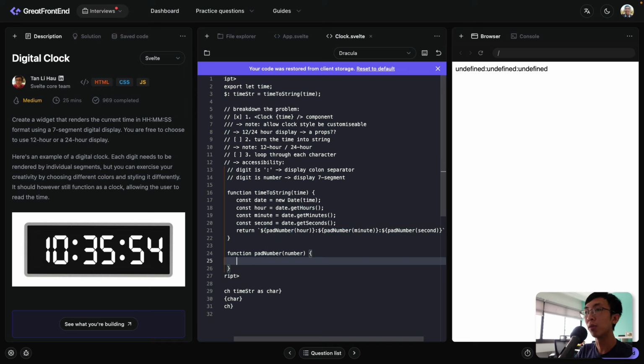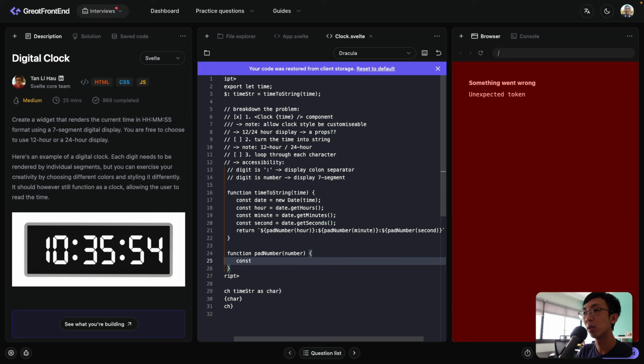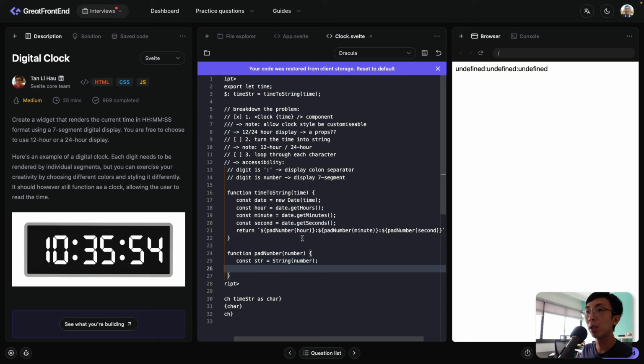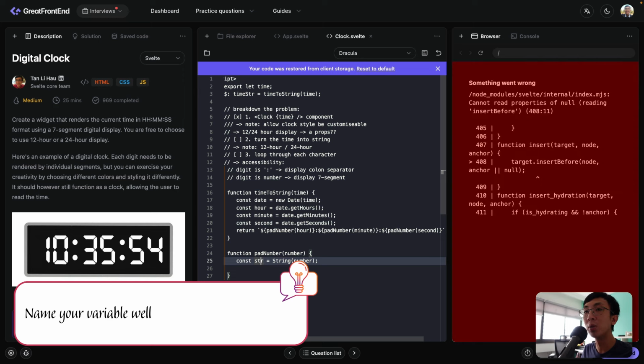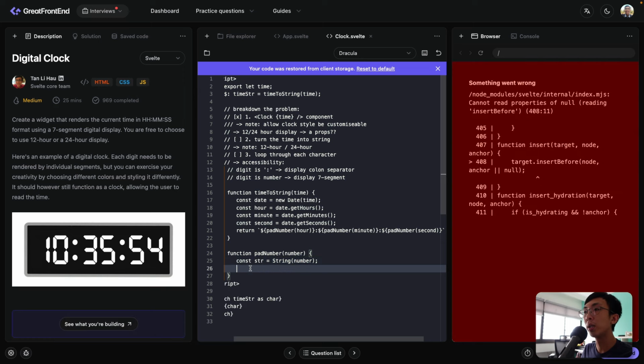So this one, of course, I'm going to turn the number into a string. And one small detail that you should take care of is the way you define variables. You should have some sort of convention on how you name your variables. I know naming is hard, but show that you care about names, instead of having variables that are just like s or something like that.